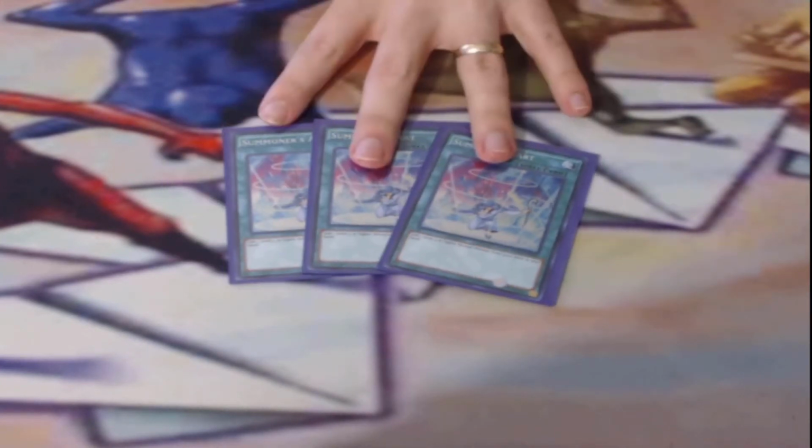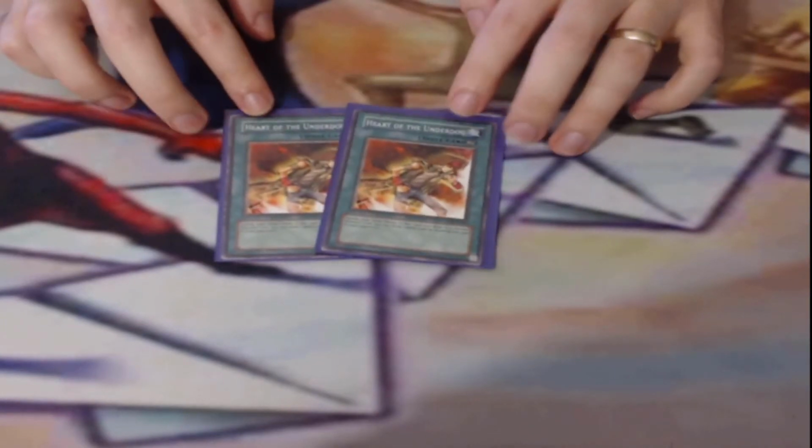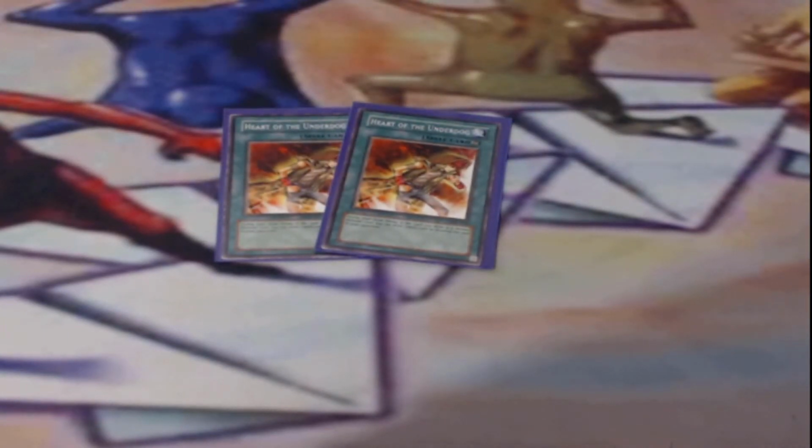So, triple Summoner's Art to just search your monsters, get them where you need them. Next up, we are running 2 Heart of the Underdog. This is a spell card that says during your draw phase, if the card you draw is a normal monster, you can reveal it and draw another card.